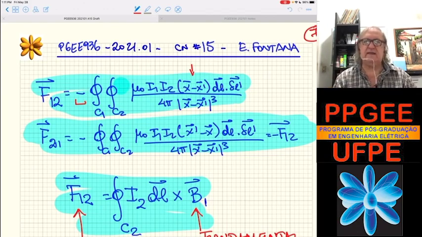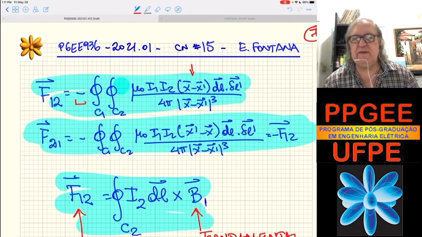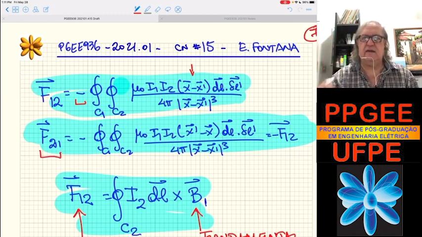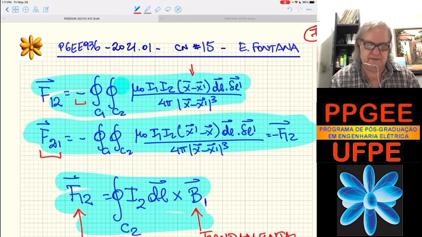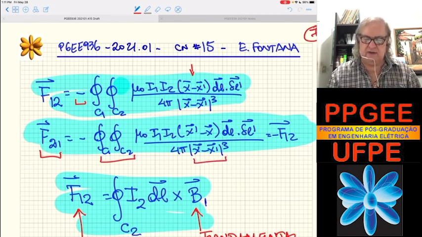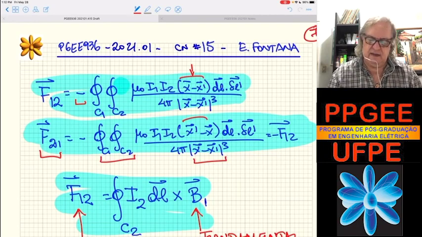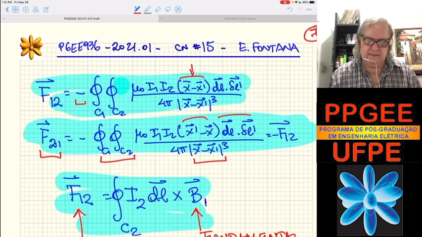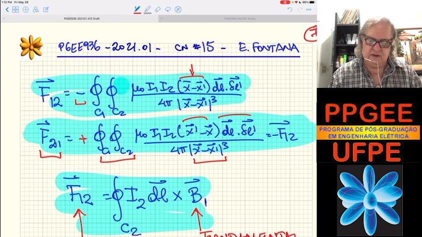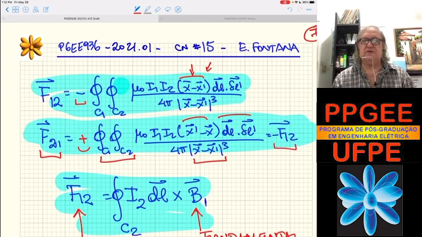And then we can notice that the force obeys the principle of action and reaction, Newton's, right? If we interchange the elements, this is unaffected, this also. We just change this one. This is unaffected, so we obtain that would be plus here, okay? So if I change the position here, I'm going to have a plus. So it's going to be minus F12. So please correct the class notes on that sign.